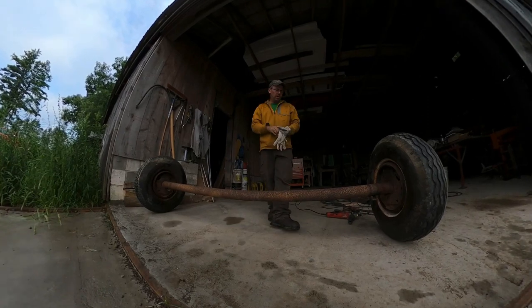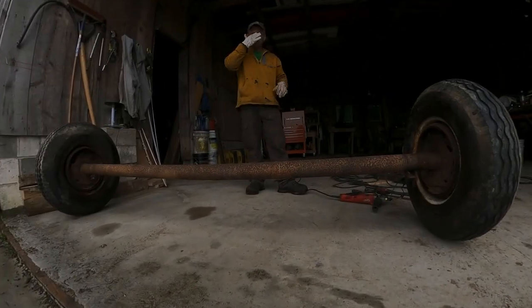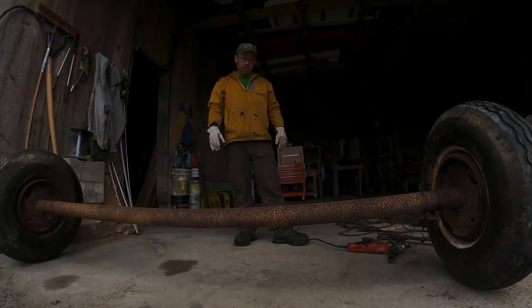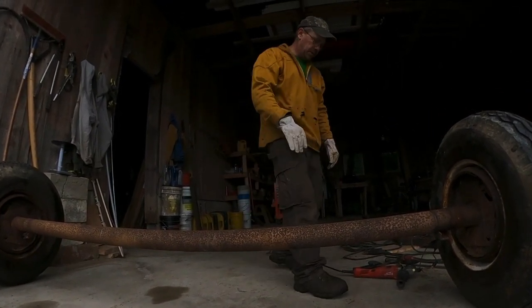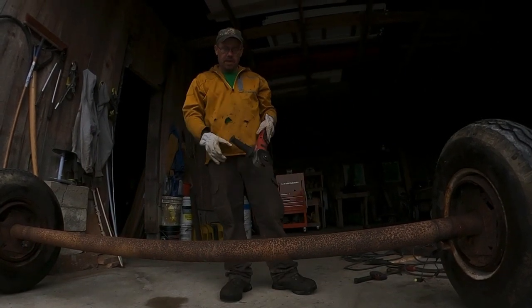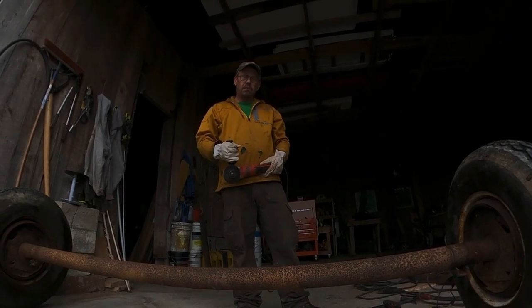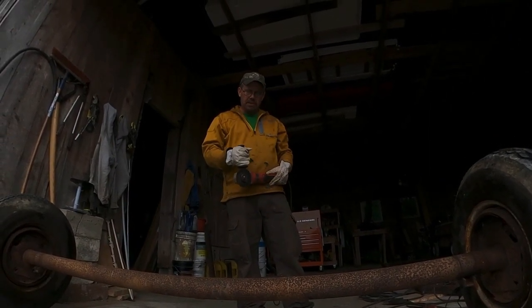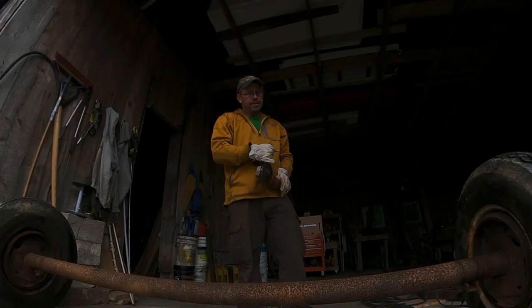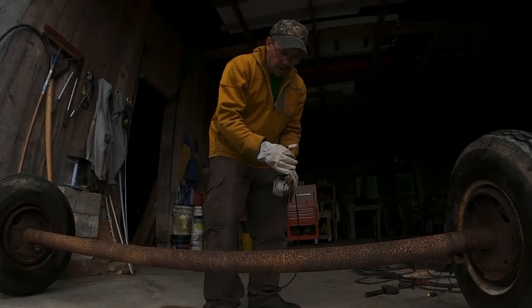Always wear your PPE. You want to wear eye protection. If you've never had a piece of steel in your eye, you never want it in your eye, because it has to come out. It can't just stay there. It causes a rust ring in your eye, and they have to cut. The longer it's in there, the bigger the area that they have to cut out of your eye to get that. So if you get a piece of steel in your eye, you get your butt to the eye doctor to get that out.